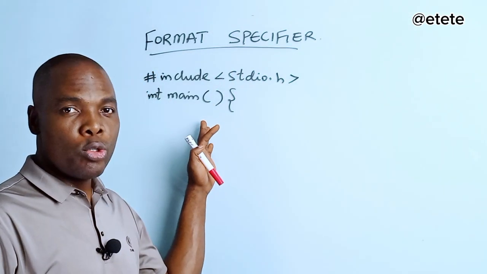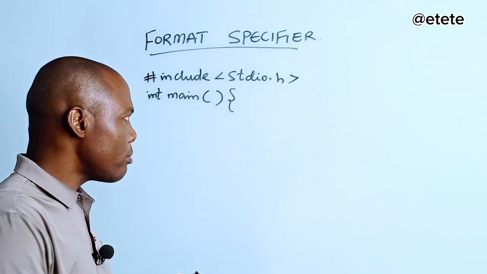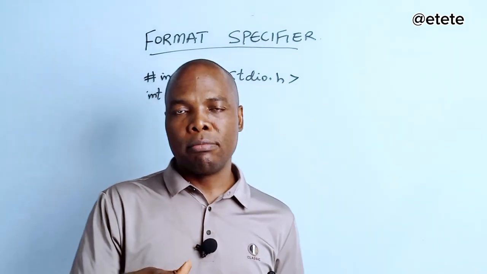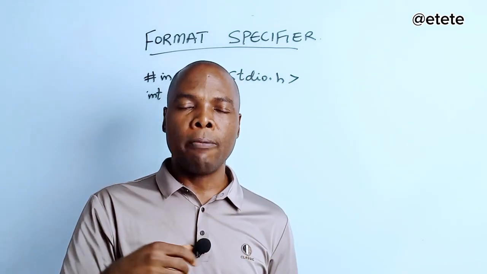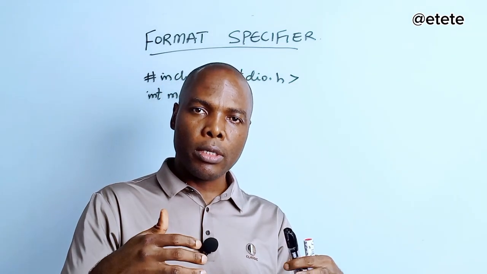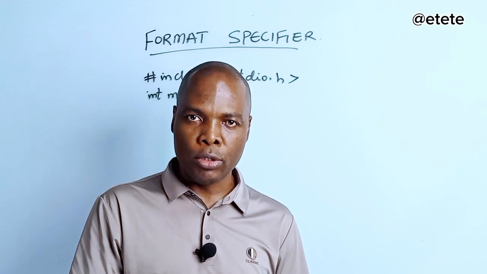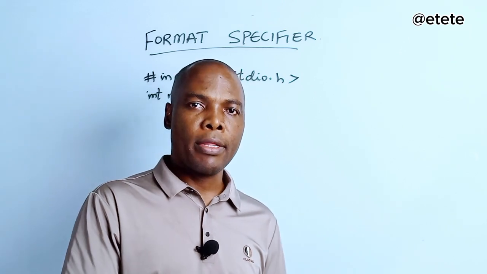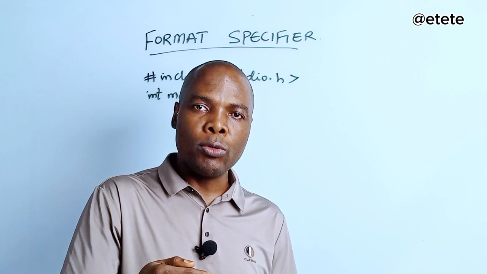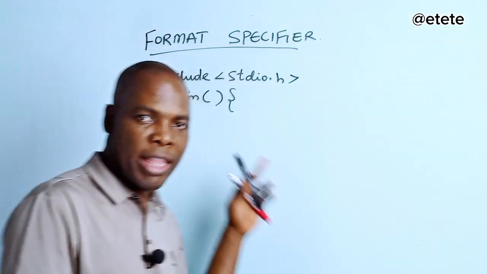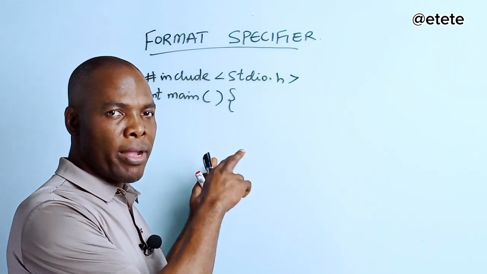Now, I'm going to use this to demonstrate something. When you write a program, like what I'm going to write now, when you are asked to input a value and you press your keyboard, what is actually happening? Then how does that value become usable? That is what I'm going to summarize to you with this format specifier.